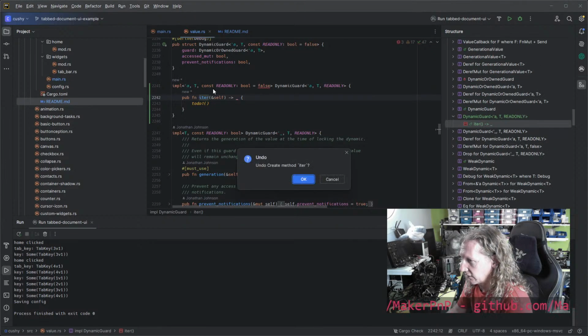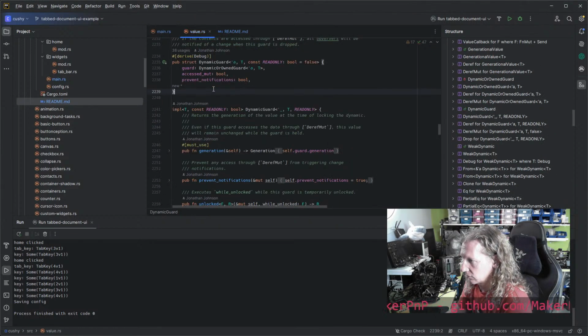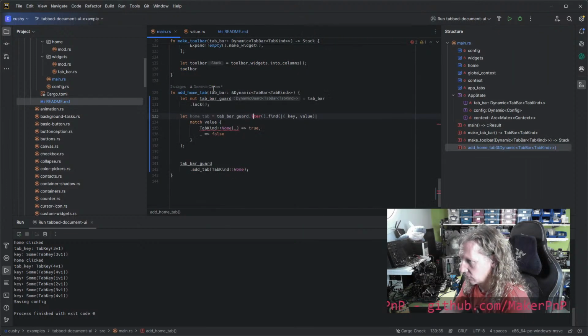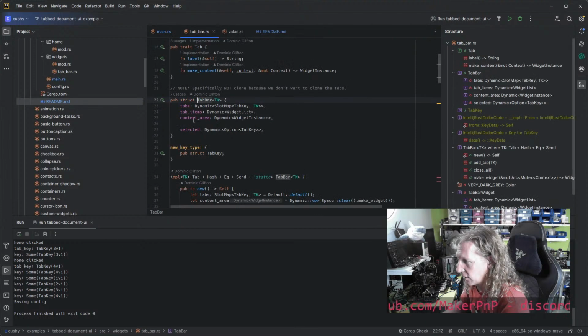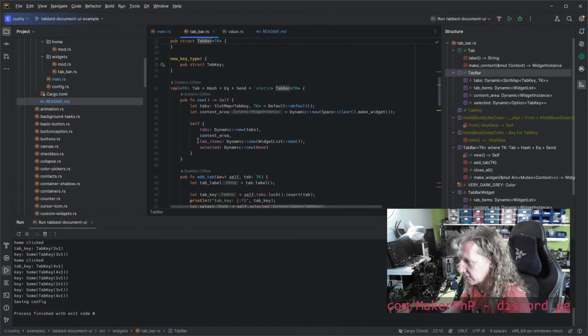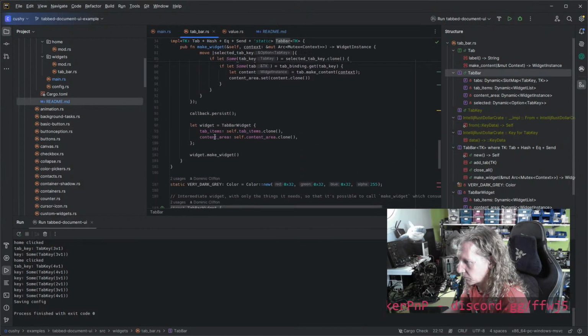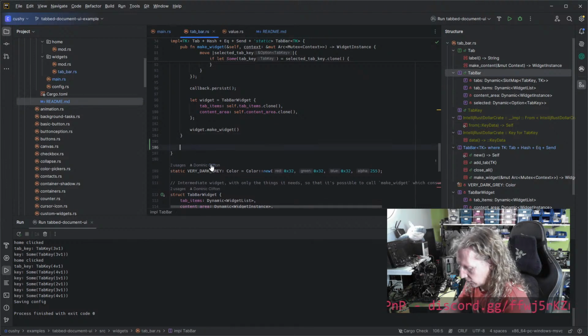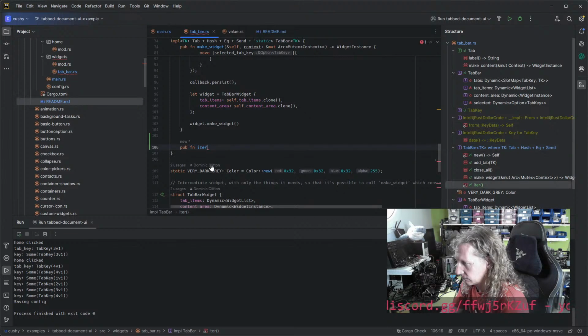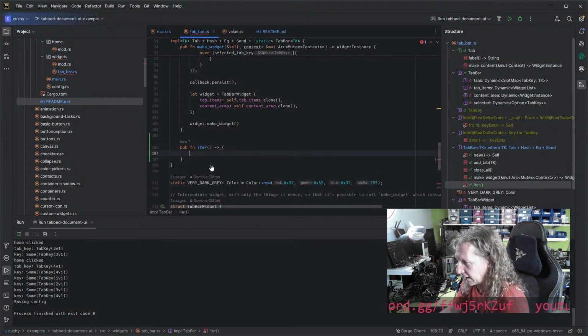I don't know why it's done it there. Hold on. This is a tab bar guard, so this thing needs the iterator. Bun iter, and it's going to give us back an iterator of something.